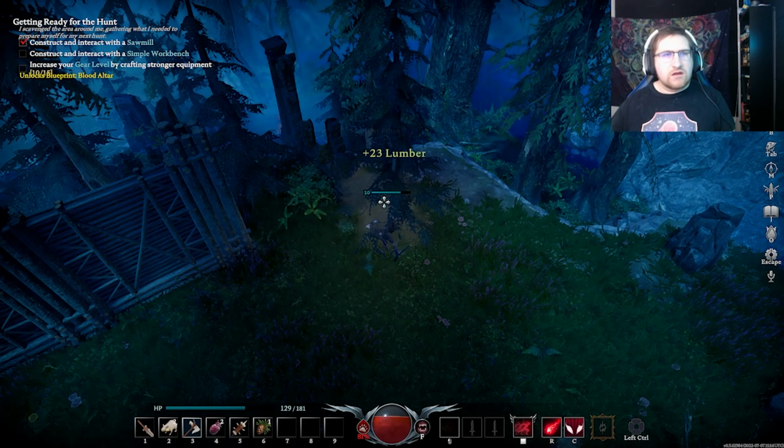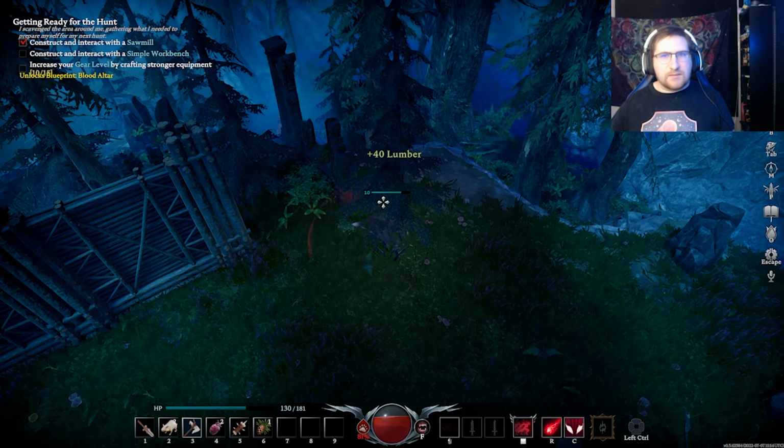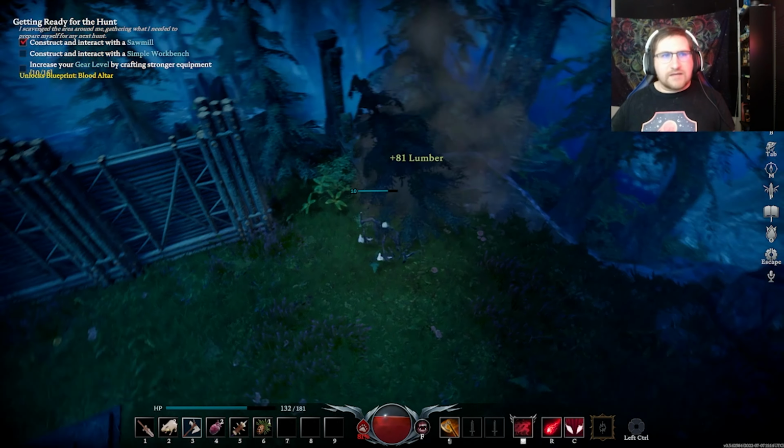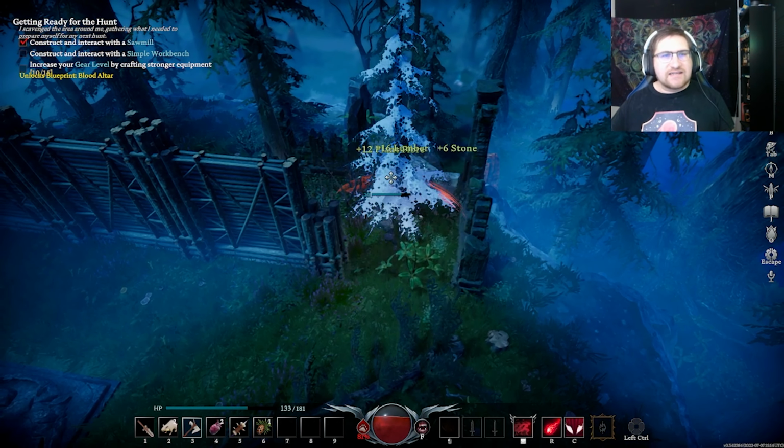Blood essence. I need way more lumber because we've got to start actually building up this base a little bit more. I need more walls so that bears don't just randomly walk into my freaking base, because that was kind of rough.